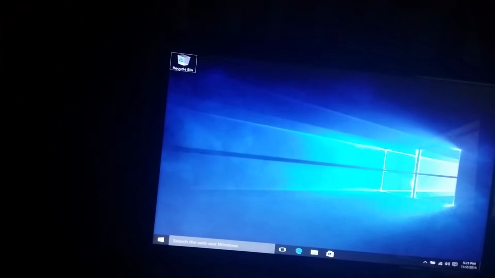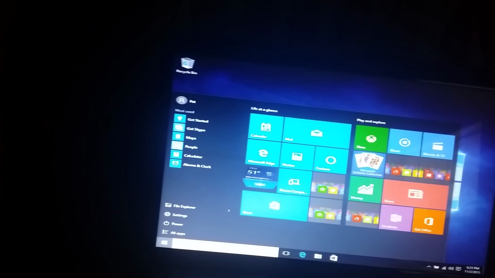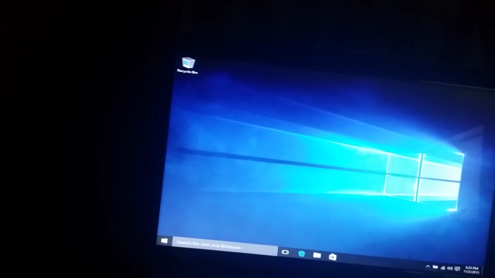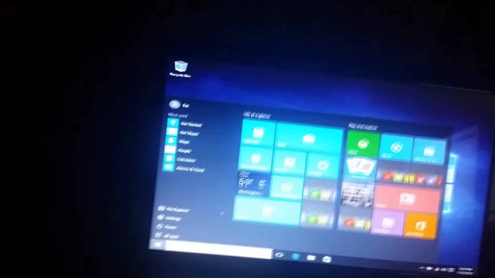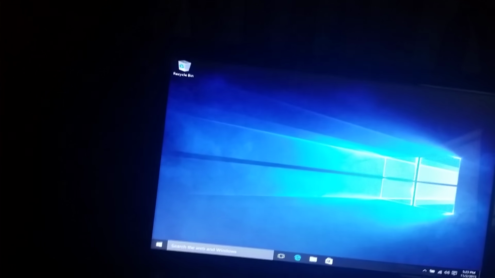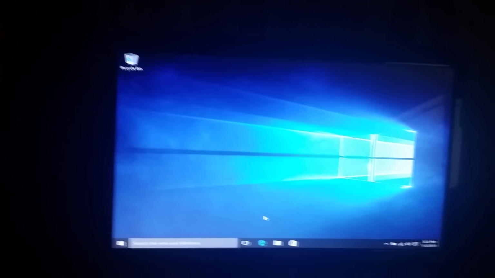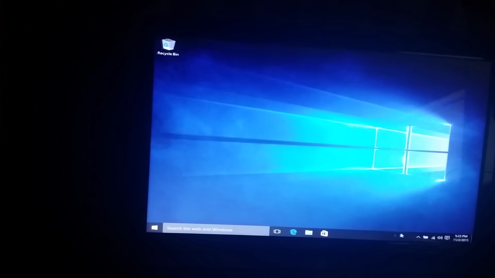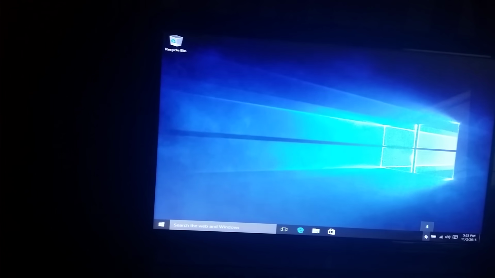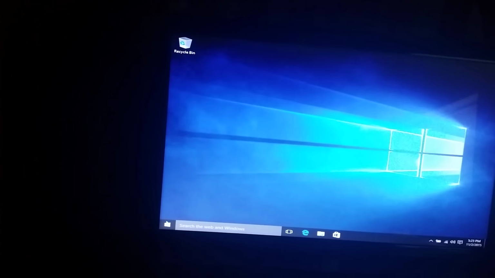Okay, so we're at the desktop. Now I want to confirm the start menu works. Wow, that's giant. It really has everything on it. Okay, so start menu works. No surprise there. Microsoft Edge is returned. And as far as I can tell, everything sort of looks normal.